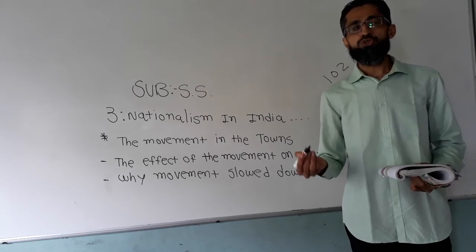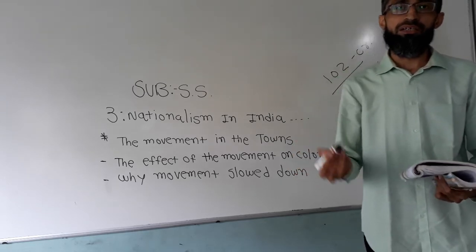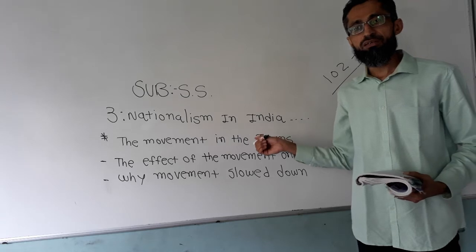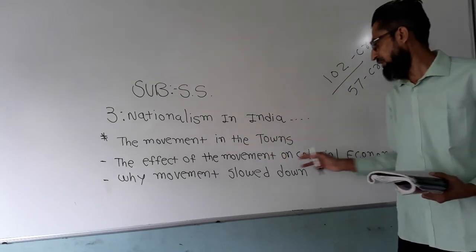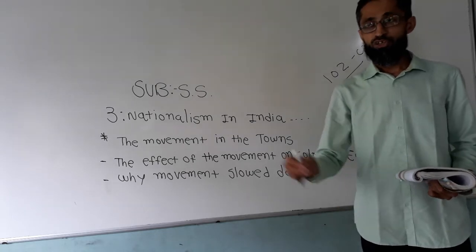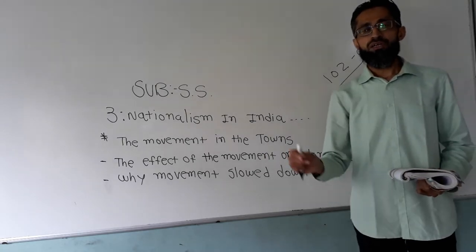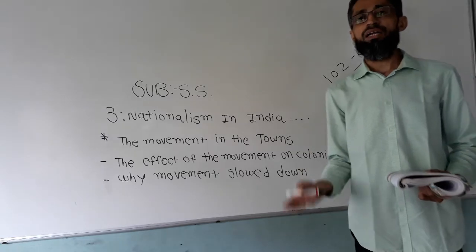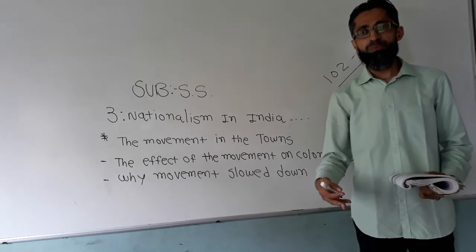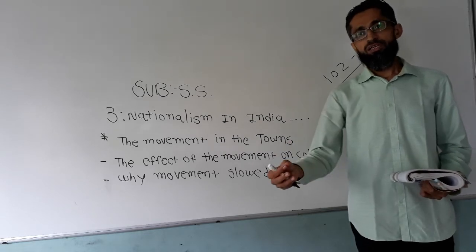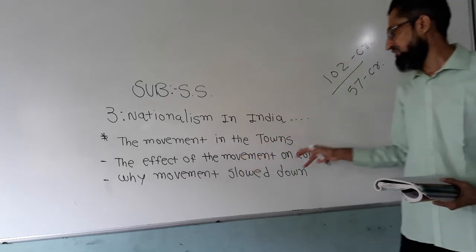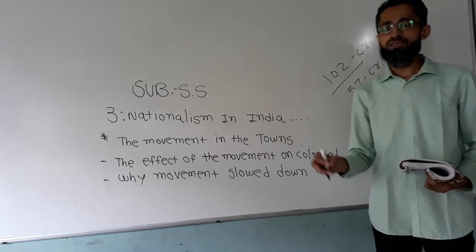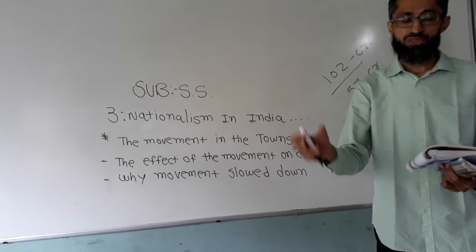They were able to produce more and more Indian goods, more and more Indian items, and Indian people were using them all. So on one side, there was a terrible effect on the colonial economy, but on the other end, there was a benefit for Indian mills, Indian textiles and Indian handloom, because they started to produce more and more, as Indian people now started to use only Indian items. So on one side there was a loss for the colonial economy, and on the other hand there was a benefit to Indian handloom production and textile production.